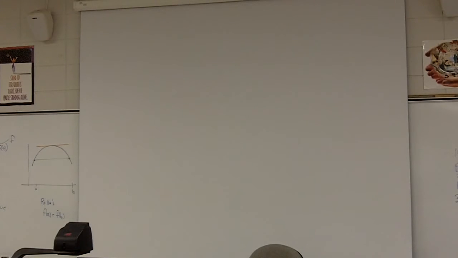Chanel, will you read Rolle's theorem for me, please? Let f be continuous on a closed interval [a, b] and differentiable on (a, b) with f of a equal to f of b. There is at least one point c in (a, b) such that f prime of c is equal to 0. Okay, a whole bunch of stuff. Differentiable, continuous, and what does it say in terms of these two points?